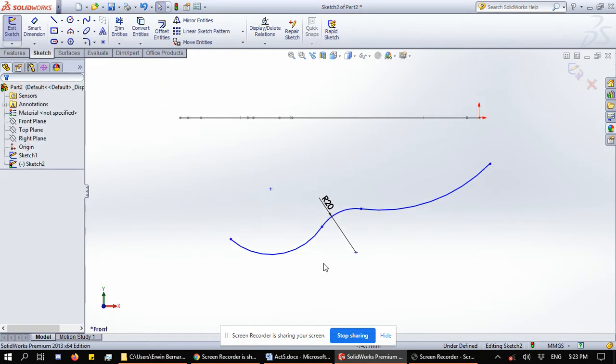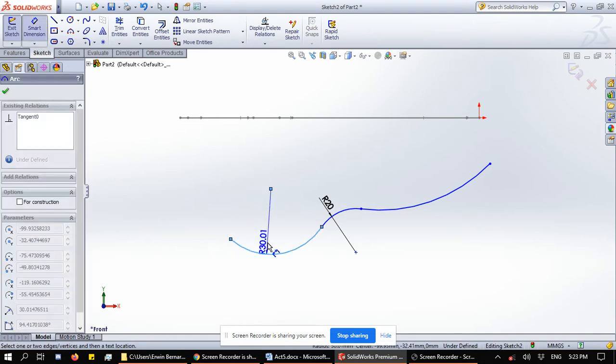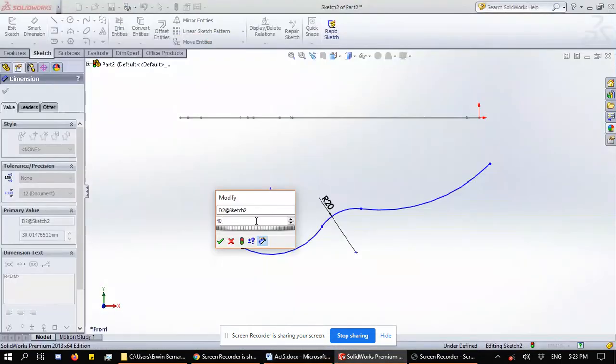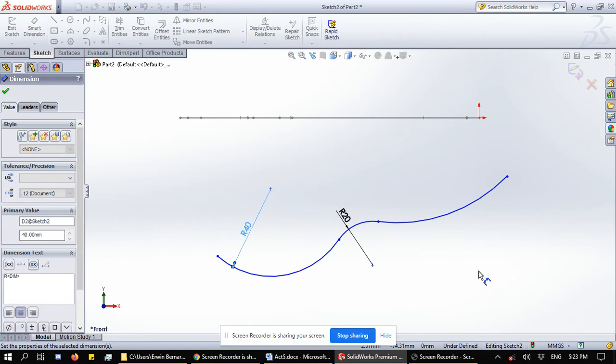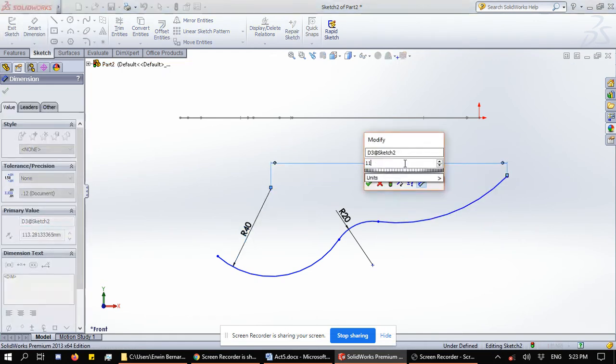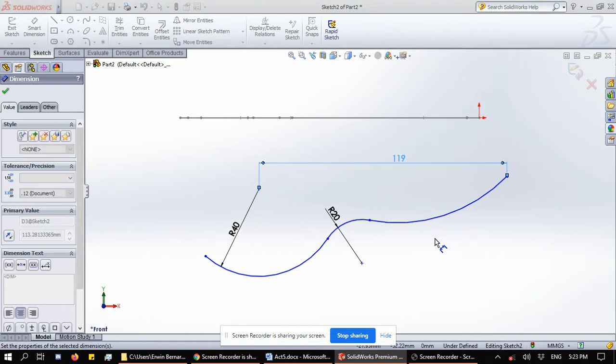After setting it by 20, we set the radius of this by 40. And the dimension of this to this needs to be 119. There you go.